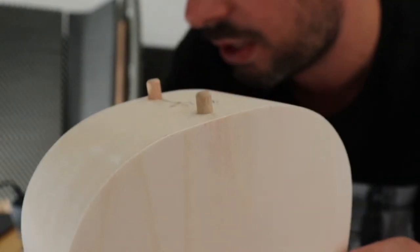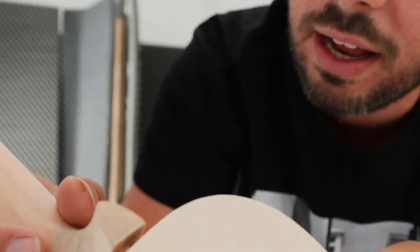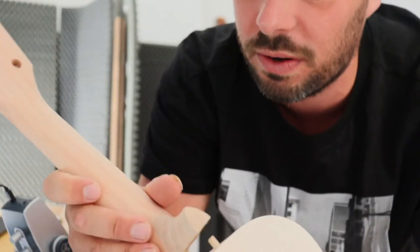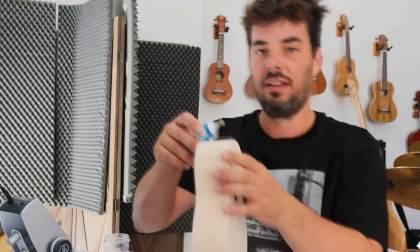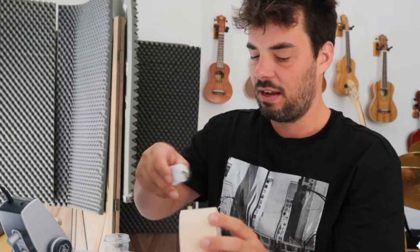And now we're just gonna take the bridge with the two little holes and just pop that in, and it fits. Let's put some glue on though. I just remembered, that's what you're supposed to do, is also glue them on. I've got this glue, which is just a generic glue from the supermarket. It's very plasticky. Not sure about the smell, but it is what it is. Okay, so a bit of glue here, a bit of glue on top here. That sounds good enough. And then I can pop this little bit of wood there.